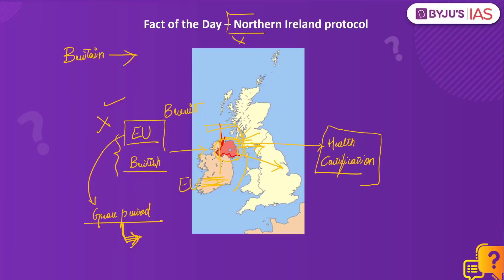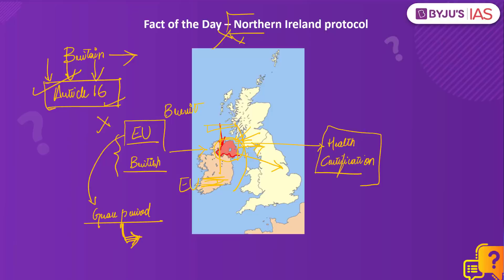This is exactly why the UK wants a renegotiation of the Northern Ireland Protocol. Prime Minister Boris Johnson says the protocol was a huge compromise by the UK and has accused the EU of applying it too rigidly. The UK government wants to get rid of most checks and reduce customs procedures so goods can flow more freely. Britain has also said it could consider deploying an emergency clause known as Article 16, which allows Britain to act unilaterally and suspend parts of this protocol. While Britain says it can consider Article 16, it first wants renegotiation with the EU. If Britain uses Article 16, it could lead to retaliation or even a trade war between Britain and the EU.